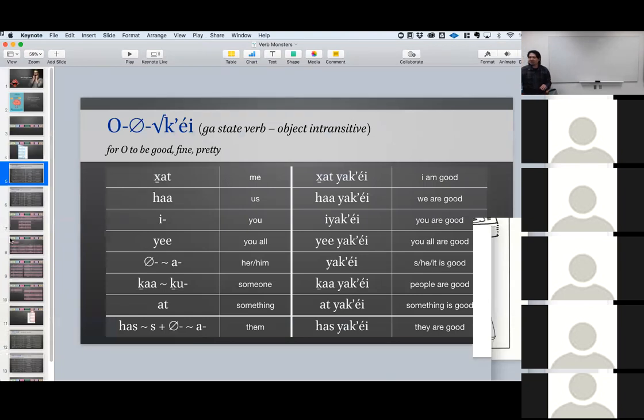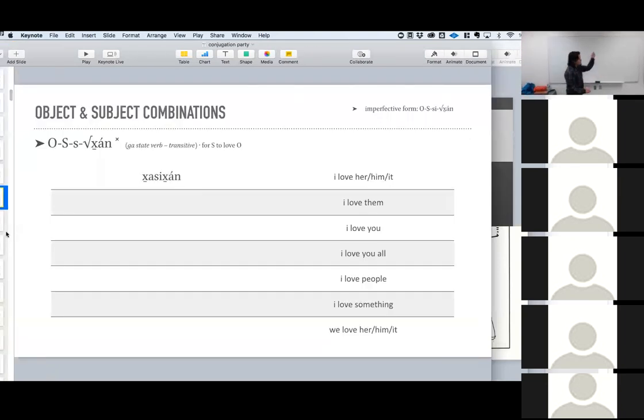One thing that I think might be helpful is if I pull this up. Here's all of our objects, right? So the "them" is the hus plus the zero or the a. And that's how it works. If we go back to this one, it cannot be a, because there's not a third person subject, it must be zero. So this goes zero, cha, se, chan. I should predict that I'm only adding hus.